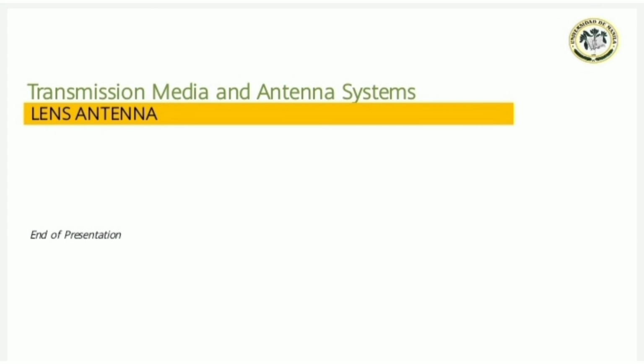Characteristics of lens antenna. The principle of lens antenna has two modes: first, transmitting mode, and second, receiving mode. What are the two types of lens antenna? The two types of lens antenna are the delay lens antenna or dielectric lens antenna, and second, the fast lens antenna or E-plane metallic lens antenna. Construction and working of lens antenna, and the last, advantages and disadvantages of lens antenna.